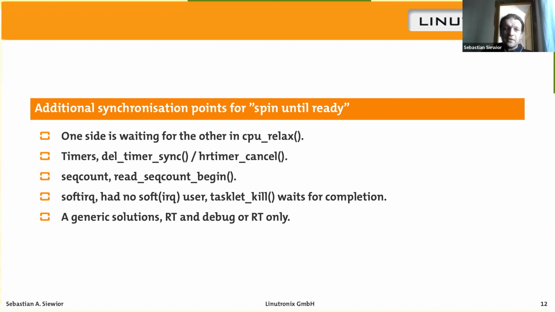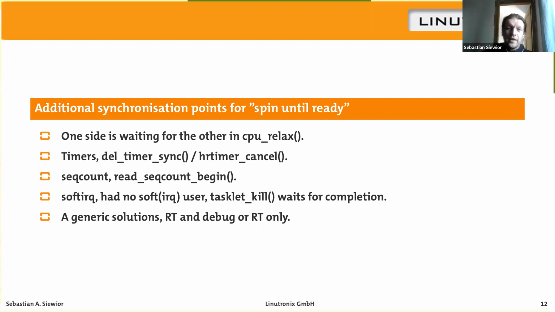The same part is possible for seqcounts. Basically, if one side is in the read seqcount section as a reader, and the writer tries to wait until the reader is gone, this also won't happen for the same reasons. Both of them got a handshake mechanism in the del timer or on the seqcount, which is more or less generic.